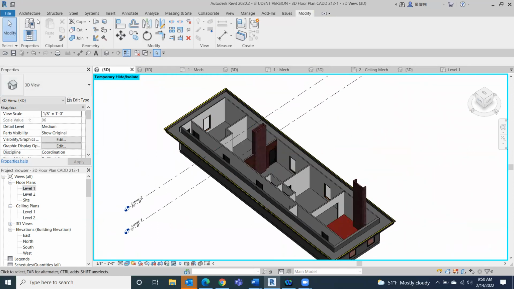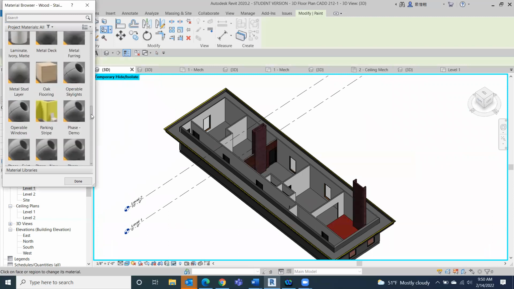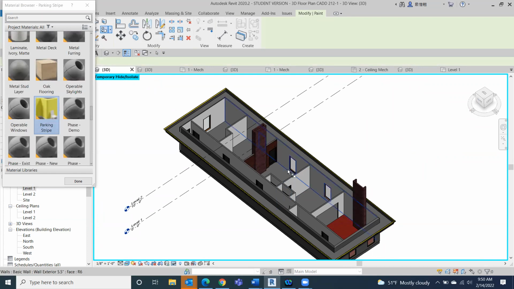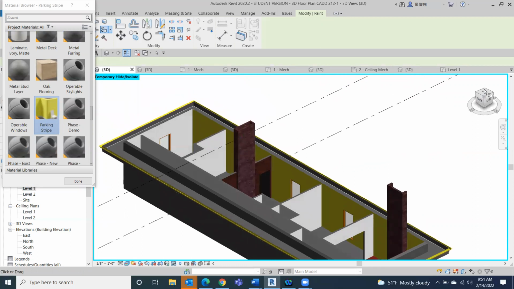So let's go continue applying paint on there. So back to our paint tool. Let's use this bright, obnoxious yellow. So say I want to just paint in this room and paint in this room. But if I click on this wall without having it split, it's going to paint that entire wall at one time.